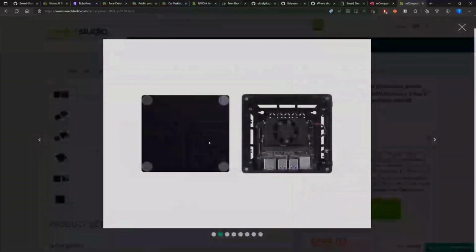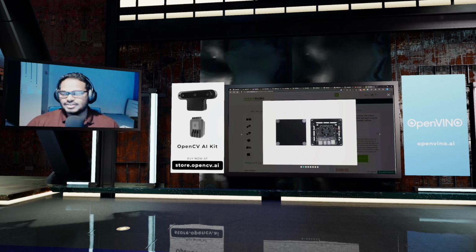There are some other sellers too; this is what hardware manufacturers do these days. They get the system on module, and then they build the carrier board by themselves. So they need to look at the schematics from Nvidia. Nvidia has the schematics open source to produce the carrier board, right? To do that, you need to have a collaboration with Nvidia. I mentioned Seeed Studio is an official partner with Nvidia. Once we do that, Nvidia will show us all the schematics that are helpful to build the carrier board based on the system on module. So that's what we do.